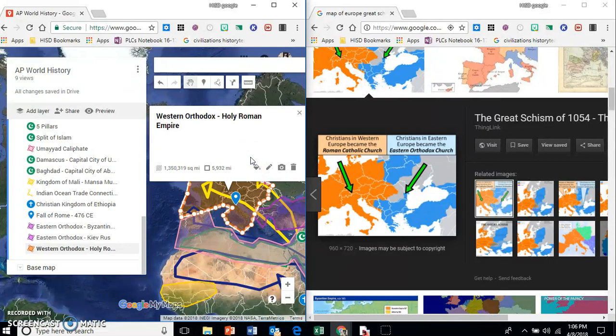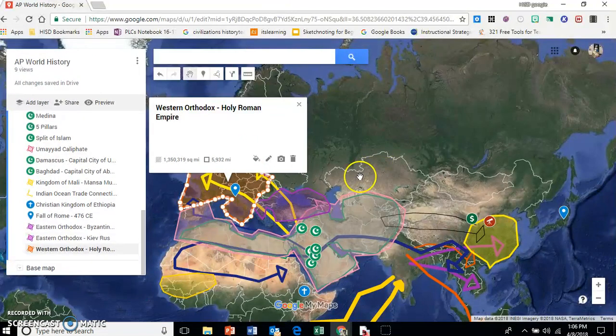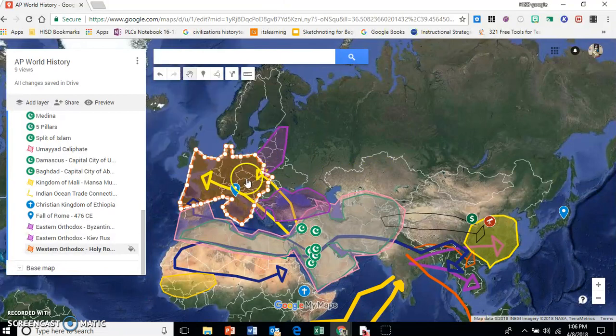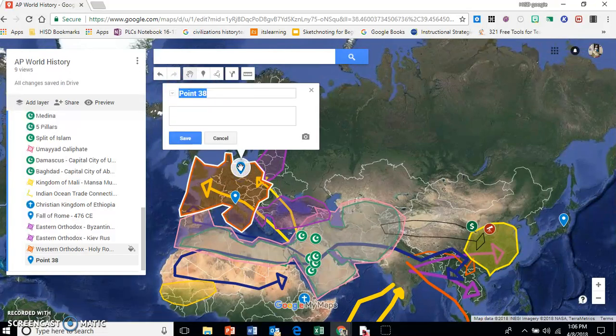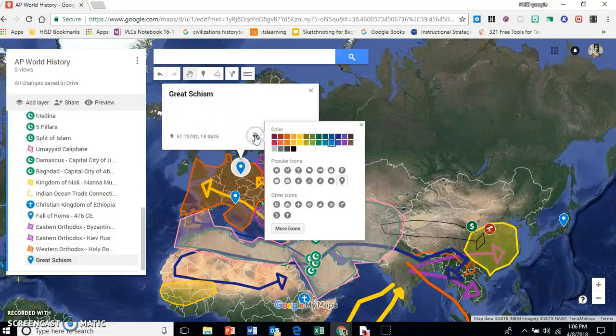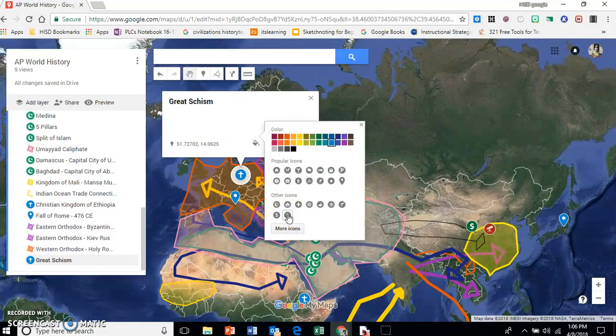Because we have some yellow arrows. Okay, so there's Holy Roman Empire. Now I'm going to open this back up again. And then I'm just going to put a marker for the Great Schism. And you can put your information in that, and I'm going to put a cross to show Christianity.